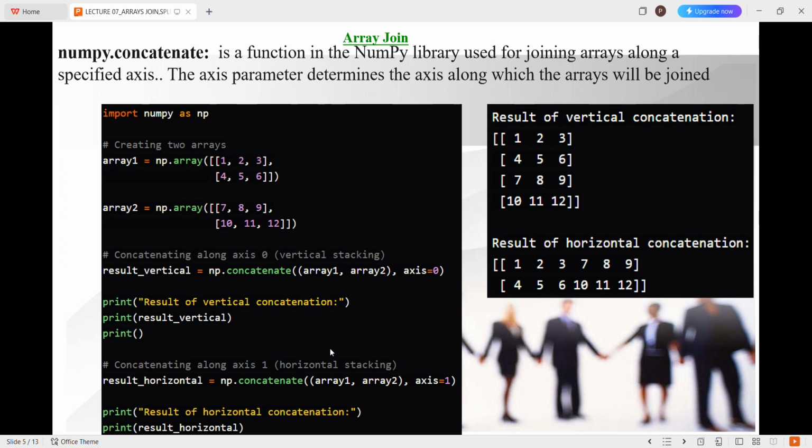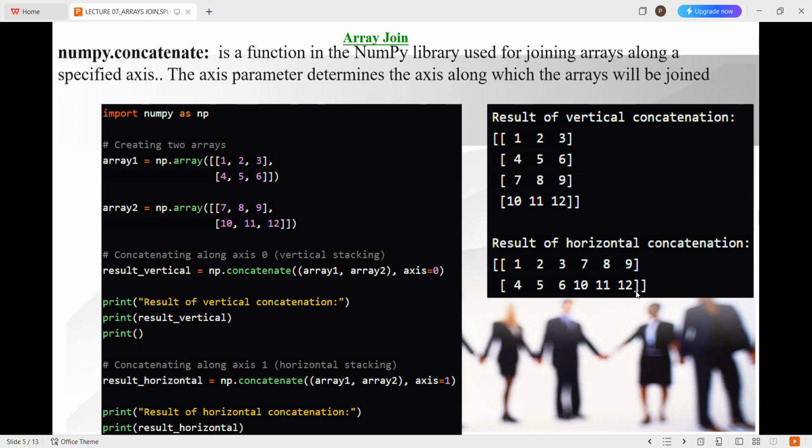Or else if I want to go in for horizontal stacking, np.concatenate array 1 comma array 2 and axis will be equal to 1. So it results in these two arrays being concatenated horizontally if the axis is 1. So 1, 2, 3 is there, the numbers 7, 8, 9 will be added along with it, then 4, 5, 6, then the numbers 10, 11, 12 will be concatenated.